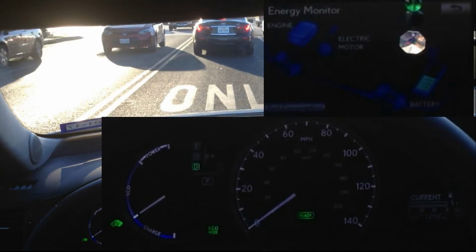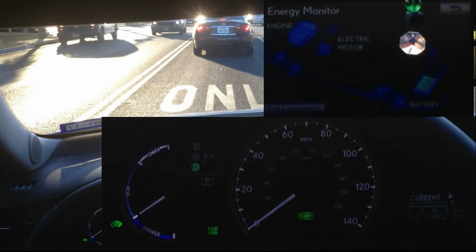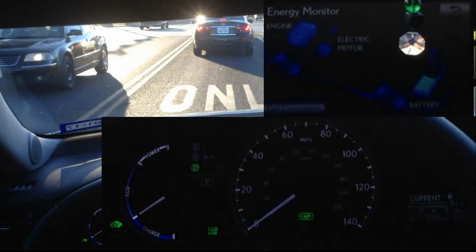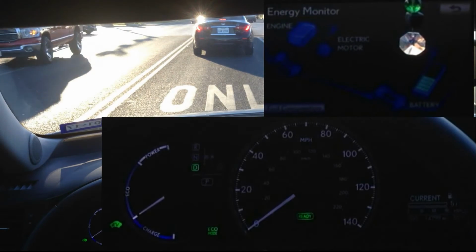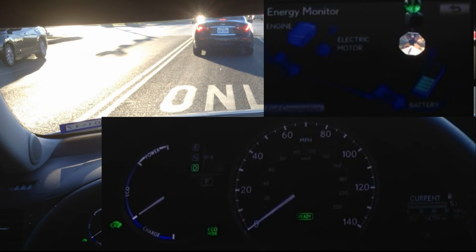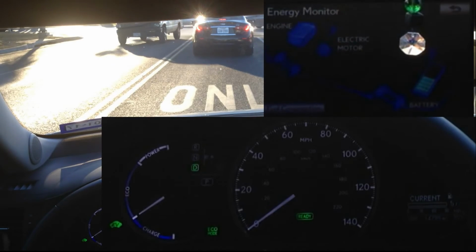I'm probably going to be able to go in a moment, so I'm readying myself to go. There are no cars behind me, 1 car behind me now. The lights have changed and I've missed my opportunity to turn. But I didn't crawl forward, I didn't use any electricity. I'm still on 57.9. My electric motor is on 4 bars, which is perfectly fine when you're doing a run into work or a run into home.